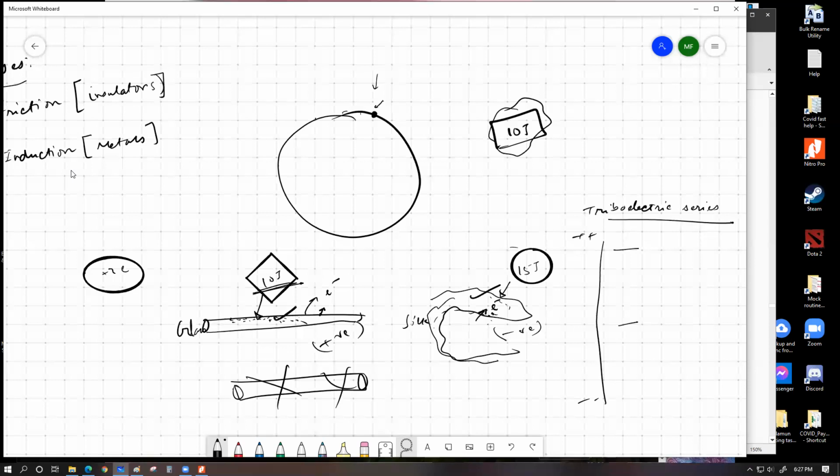It might start to happen if we keep rubbing for a really long time, but that will also be very difficult to achieve, because the longer we rub them together, this becomes more and more positively charged and this becomes more and more negatively charged. By virtue of that, this starts to hold on to its electrons more strongly, and this starts to repel further incoming electrons, because like charges repel and opposite charges attract. So the more positive it becomes, the more unwilling it is to lose electrons, and the more negative it becomes, the more unwilling it is to accept more electrons. Do you understand my point?